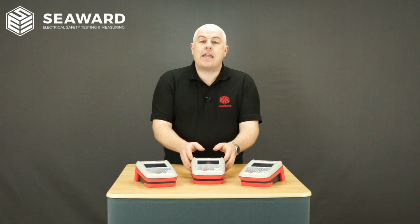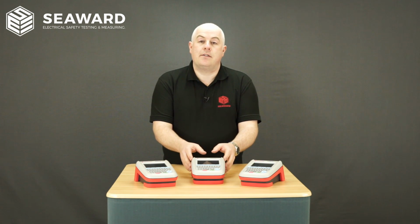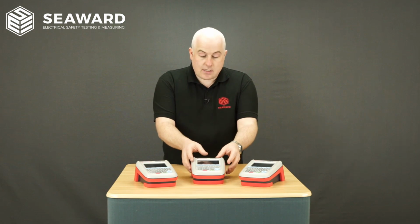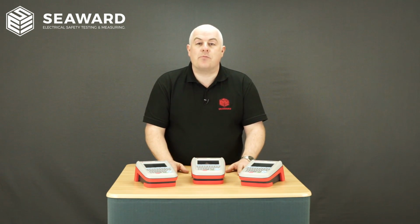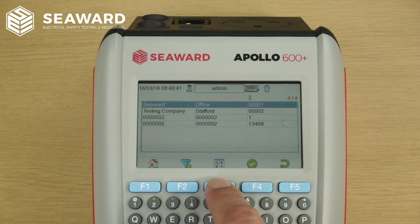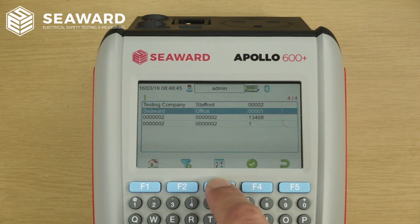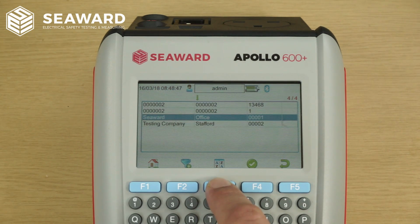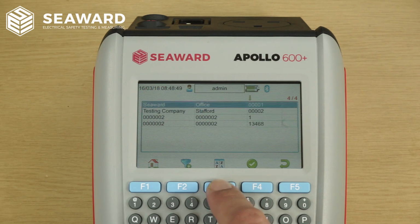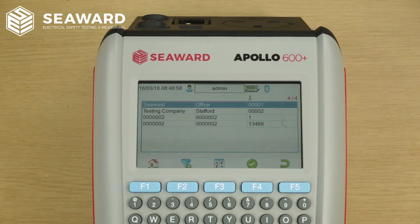In this section, I'm going to take you through the changes that we've made to the Apollo Plus user interface. To demonstrate these features, I'm going to use the Apollo 600 Plus. Here you can see we have made changes to the View Data menu. By pressing the F3 button, you can sort columns in ascending or descending order. By using the left and right arrow keys, you can page up or page down the results.